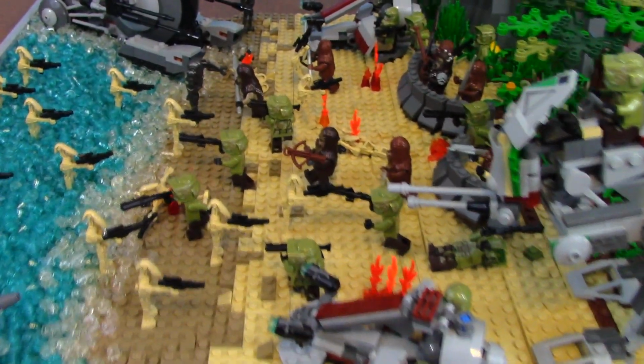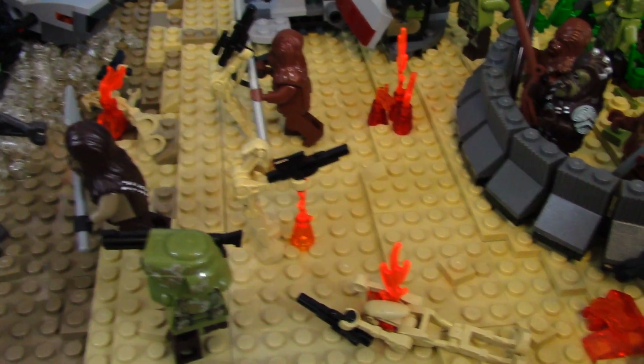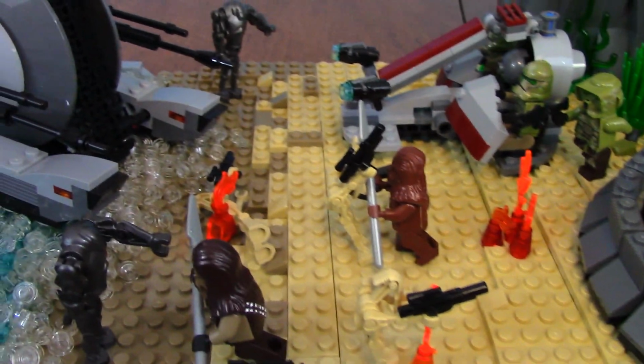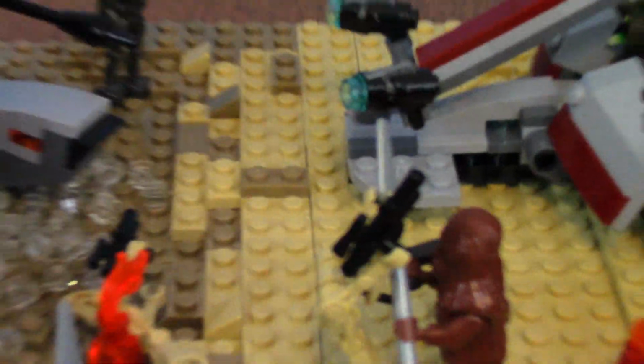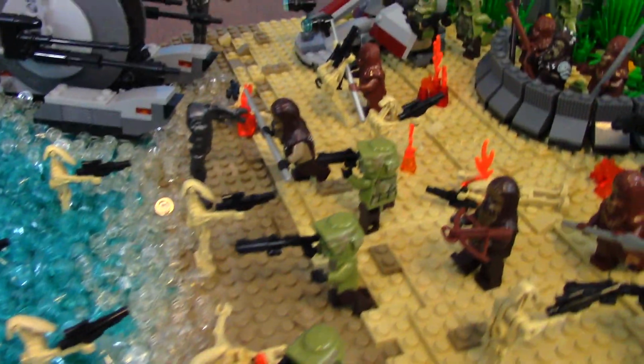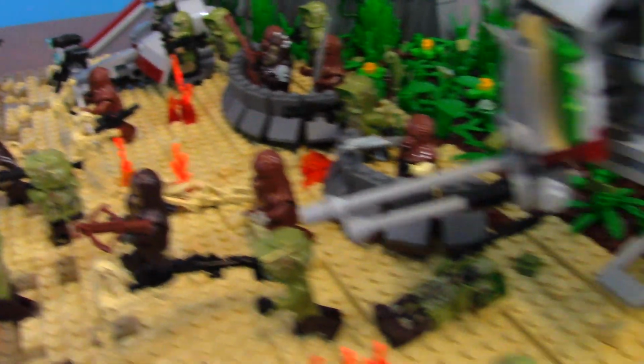The tan is pretty plain. There's some cool little details in there, like 1x1 plates, some cheese slopes, some 1x2 plates, and even the dark tan pieces going all along the edge up here. I think it came out really cool. I love doing this kind of texturing stuff. This is the stuff that, for some reason, just comes the easiest to me. So I really enjoy doing this type of thing.